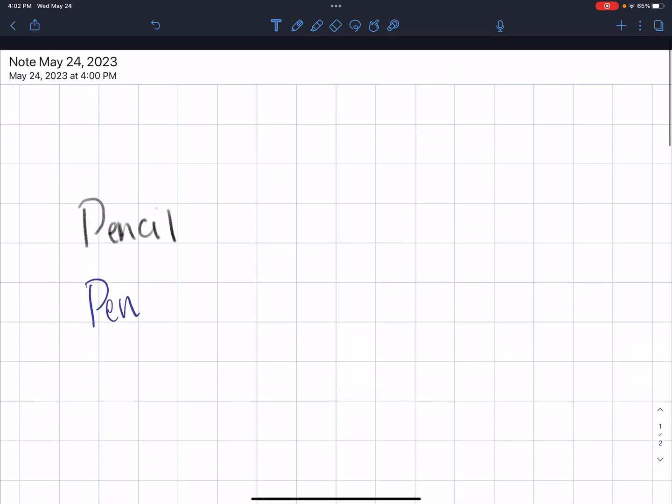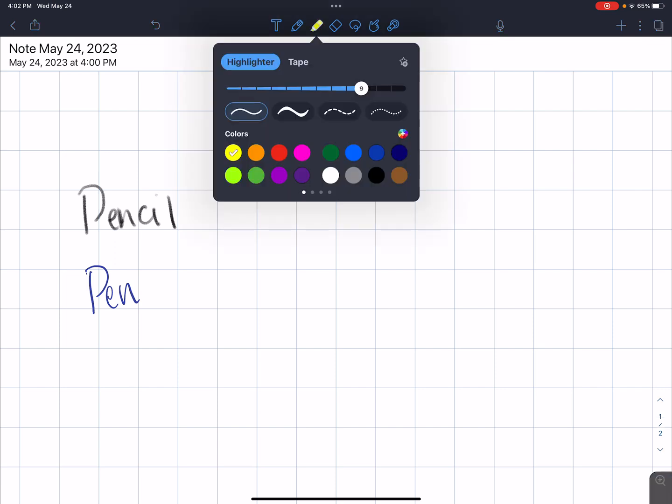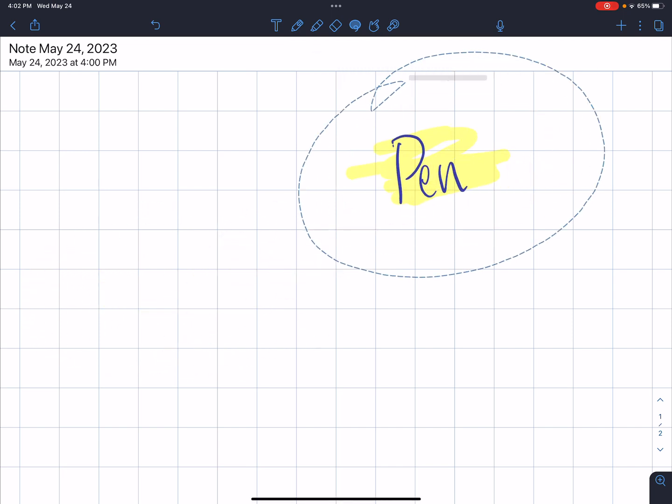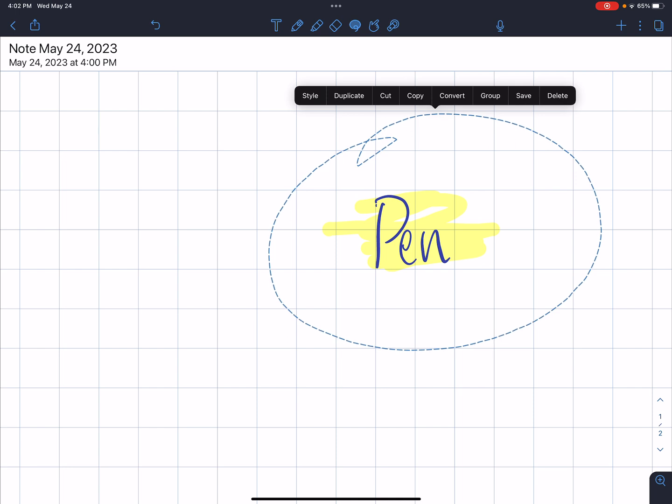All right. Another option, let's say you're using it to go through some notes for your students. There's a highlighter, so you can choose the different colors, the thickness, all the same options you have with the pen, and you can highlight something. So let's say I want to highlight this, okay? Let's say you make a mistake. The eraser is a way to erase something. Or you want to grab and move something. You can use the squiggle line, and then you draw around what you want to move, and then you can move it. You can also increase or decrease or turn using your fingers on your iPad. You can copy, cut, convert, save, whatever you highlight as well, all right?